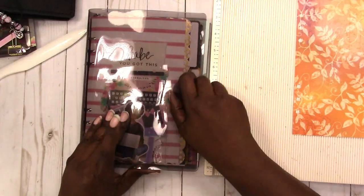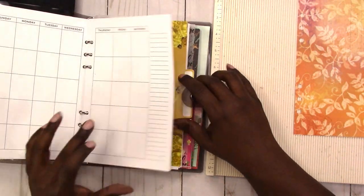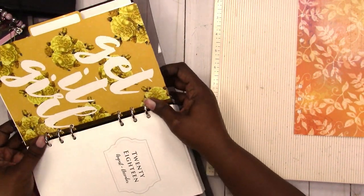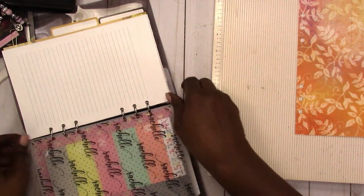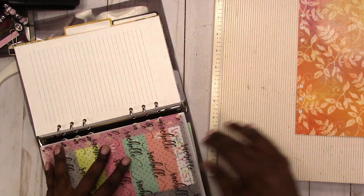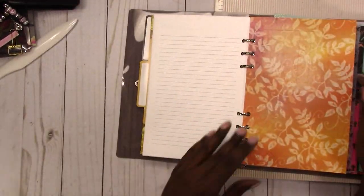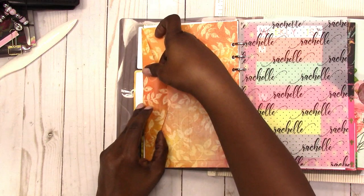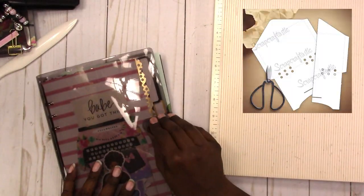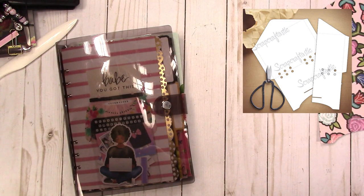Let's take my A5, which is already stuffed. And let's try and put it in here. I know I have too much in here already. Maybe I need to move it back further. Let's try it here. Oops. Close it up, and there we have the A5 envelope. Okay. Again, I will come back and show in a separate video how to use the half template for the pocket wide. But for now, that's it.